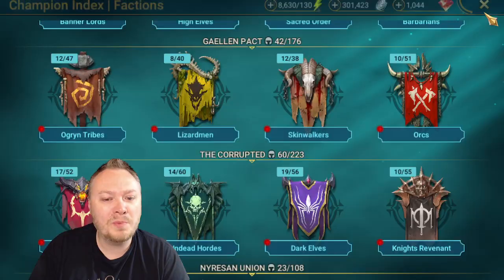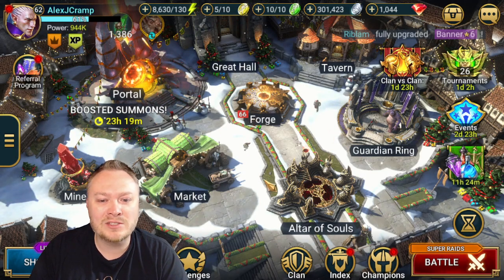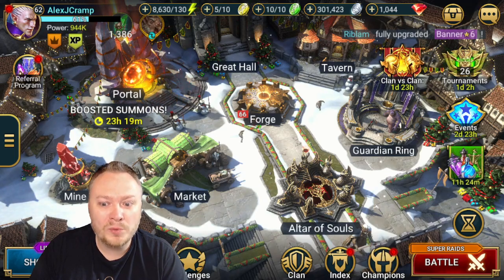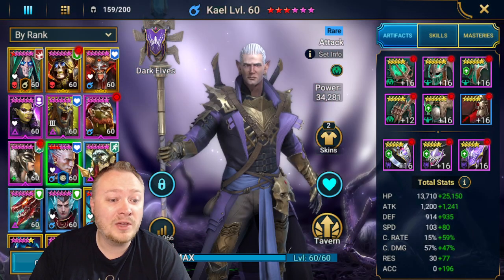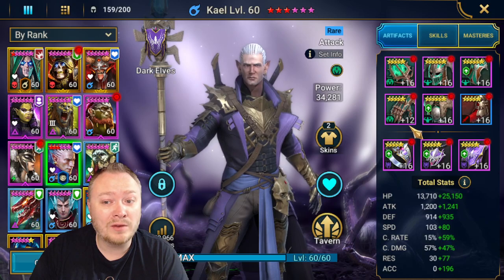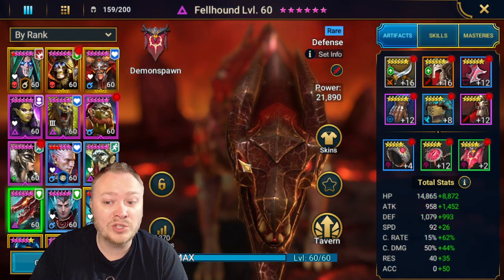Alright, so let's jump in. We're going to gear Fellhound today. The question that my dude Alex sent me was, hey, how do I gear Fellhound to be a campaign farmer? And this is an account where I think we've just now stopped using Kale as our campaign farmer, and so we are going to build Fellhound to do that job.